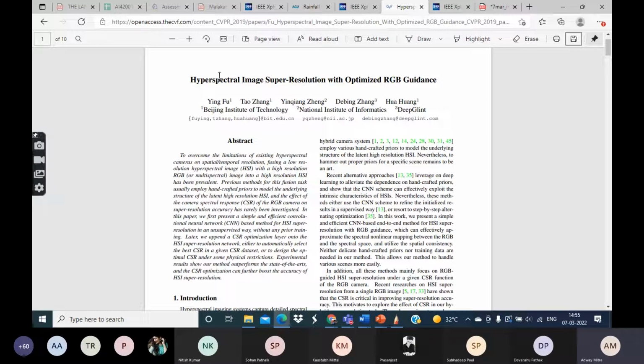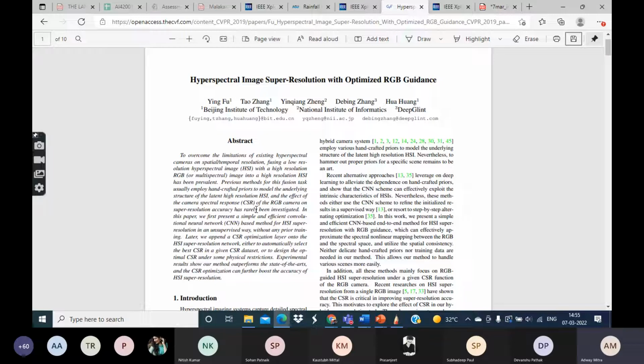So they will convert the hyperspectral images from low resolution to high resolution using these super resolution methods, but in the process they will also incorporate the information from the RGB image. They will use the RGB images as guide for this super resolution process.